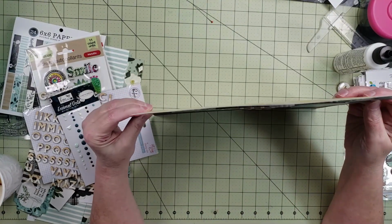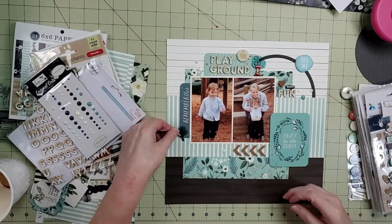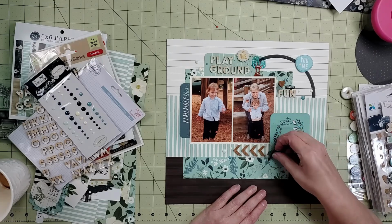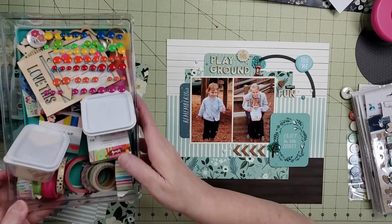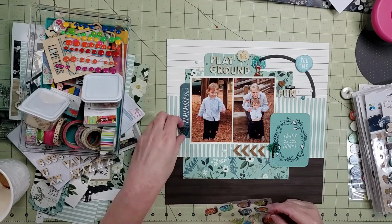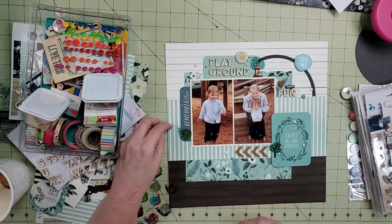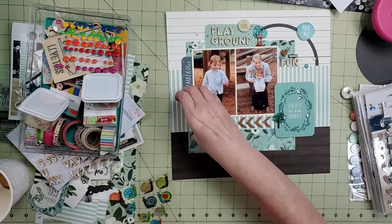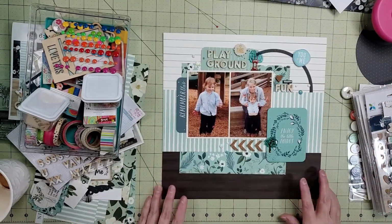So I'm going to hold my layout up. I like to do that because it gives me a different perspective. That's when I decided that I wasn't really sure about these little trees. I tried to move them around to figure out a better way to put them on my layout. I kind of liked the one at the top, but the one at the bottom just didn't fit there. I tried to add a snail on the left, but I didn't like the way that looked either. It made it look really dark because I was putting that transparent snail on top of the darker blue color. So I decided not to use the snails and put those away.